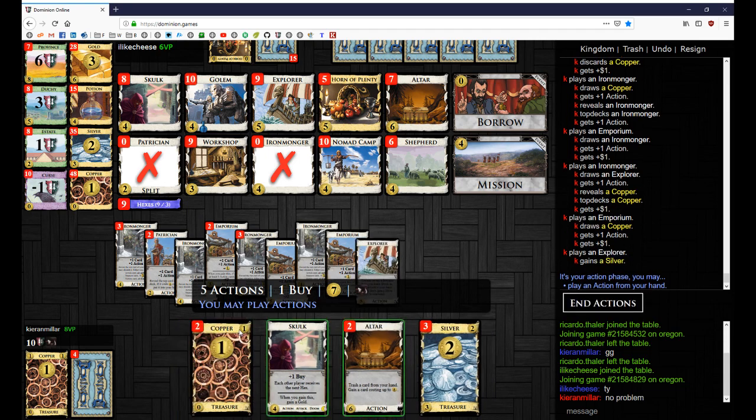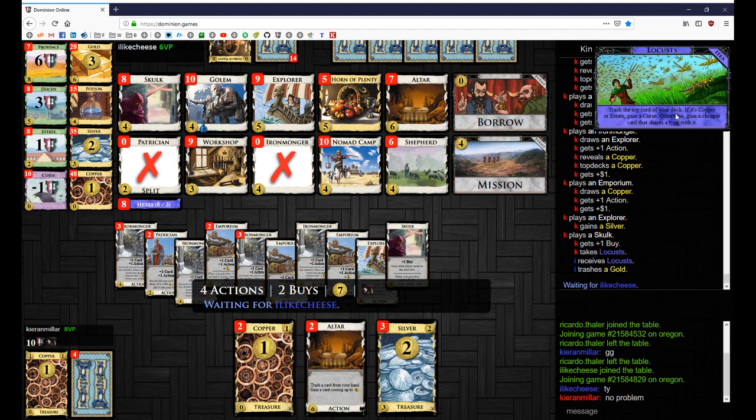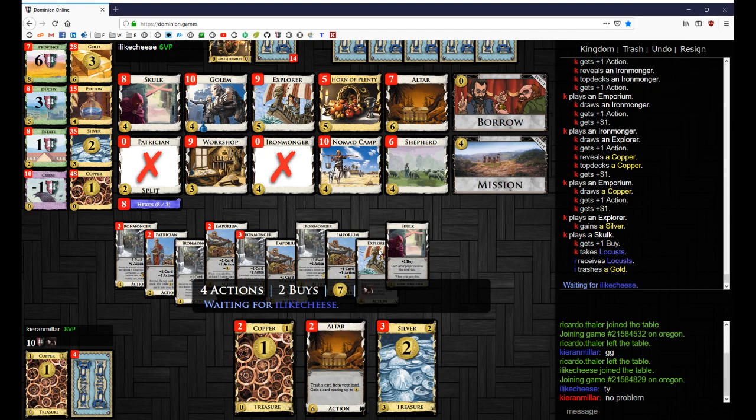I would explore to gain a silver. I will skulk attack my opponent to see what happens. He loses a gold. And then I can altar for 2 duchies, I suppose. Just get the points. Can I end the game? What have I got? I can gain 4 cards. I could gain like 4 estates.